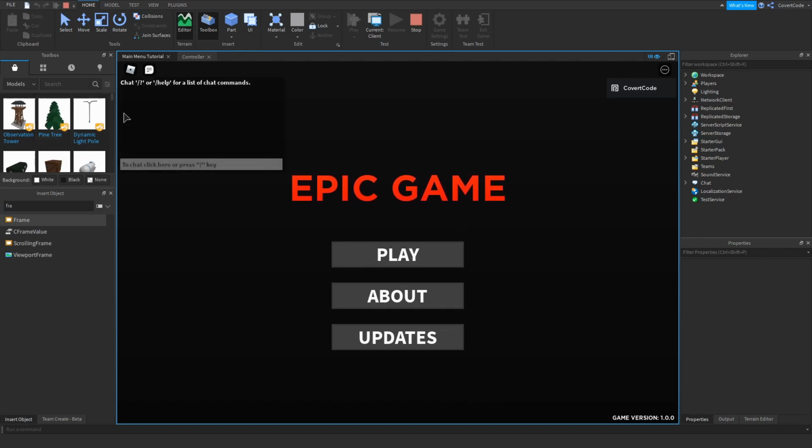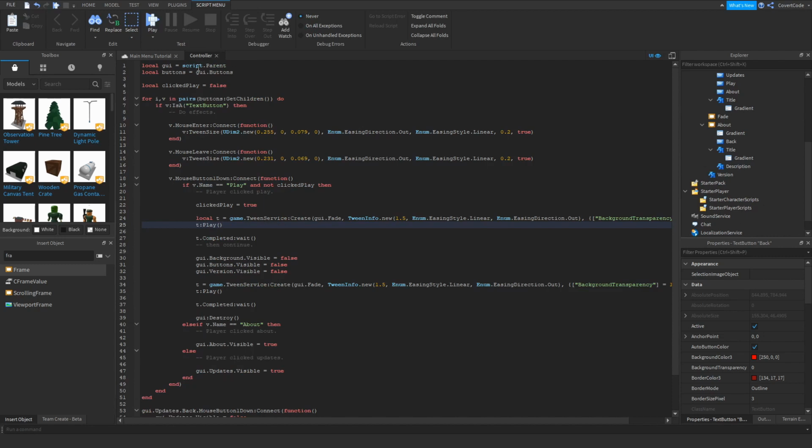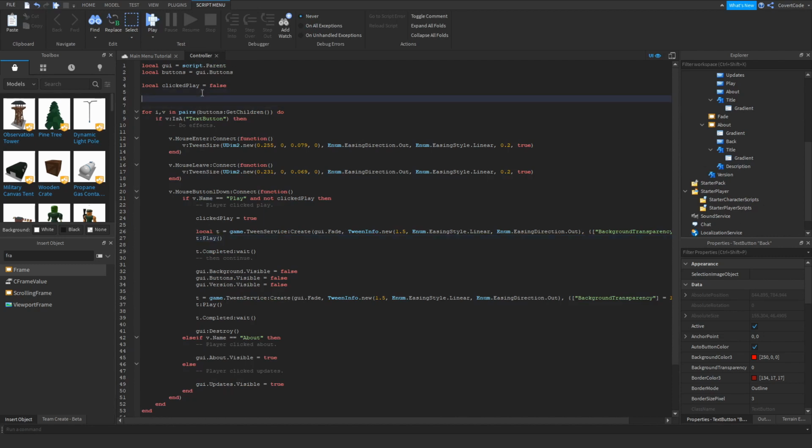So the final thing I'm gonna do is I'm gonna hide these GUIs here. Okay, so just give me a second. To do that, just go to somewhere like this. So game.StarterGui, SetCoreGuiEnabled, Enum.CoreGuiType.All false.